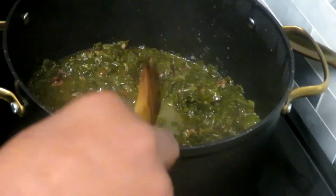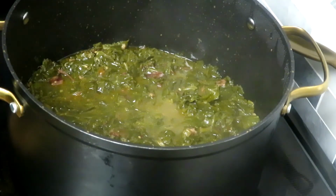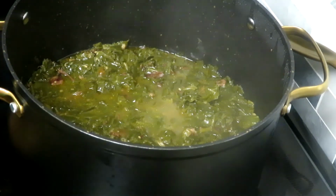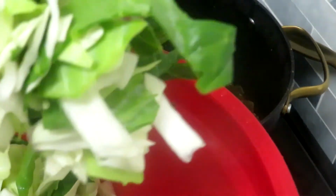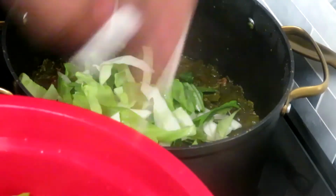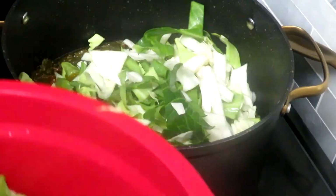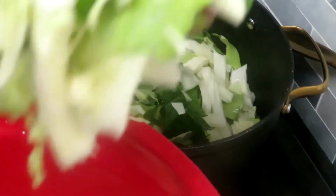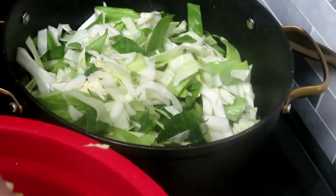Okay, I got my fresh greens. They don't unthaw. They're good and warm. So now, that was all that I had left over from last Sunday. So I'm going to take my cabbage, and I done washed it and cleaned it, and I'm just going to place it right up here on top of my greens. I'm going to add a little bit more chicken stock in it.